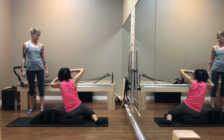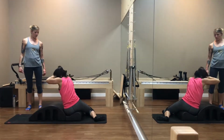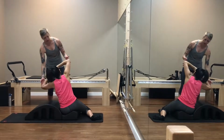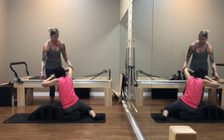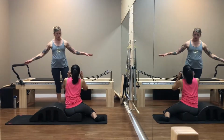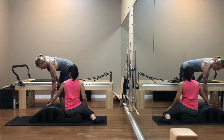Perfect. And 2. Good. And then flex. Perfect. Moving from the waistline, last one. And then go ahead and relax. So you're going to take that left hand out to the side of the arc.